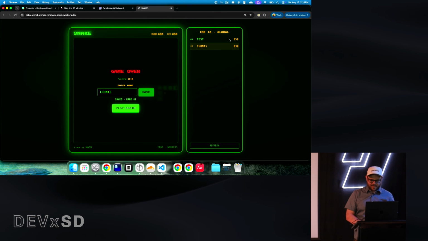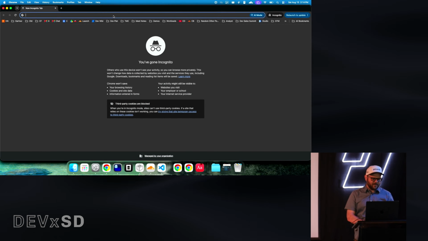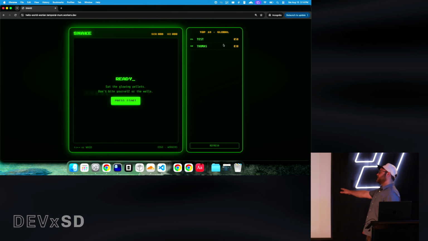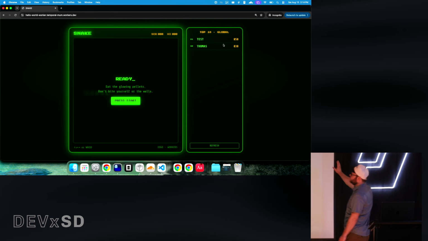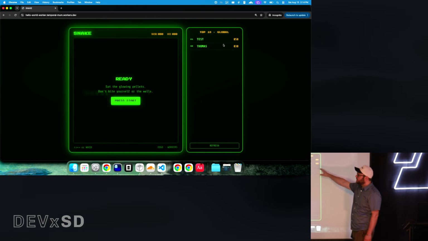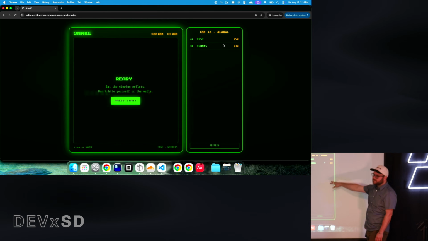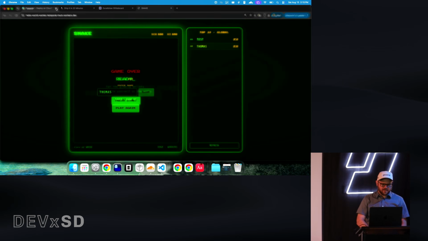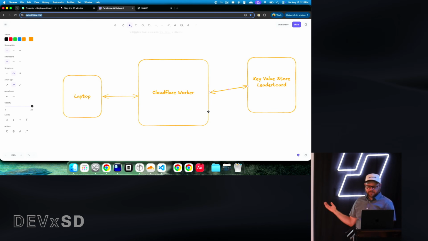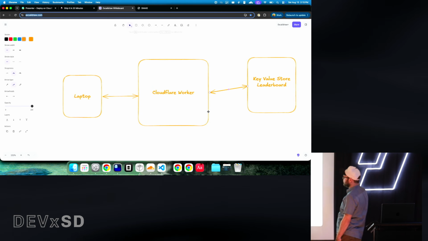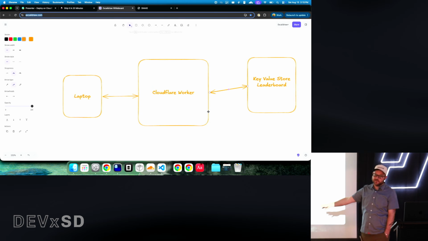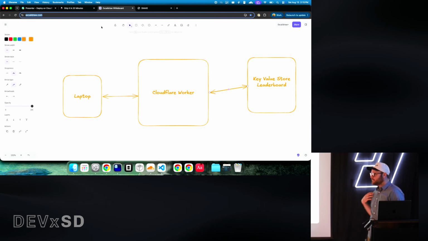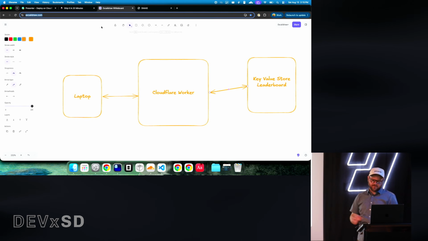Now if I go to this in an incognito tab, we can see that it's not in session state anymore. If you go to this URL, this is real. You can try to attempt to go to this version and set up your own high score. So what we're doing is, from our laptop, going to the Cloudflare worker, and now it's pulling in that state from our key value store. That's how the leaderboard is being built out. And we're just vibing on it, getting our agent to build that for us, which is pretty cool.